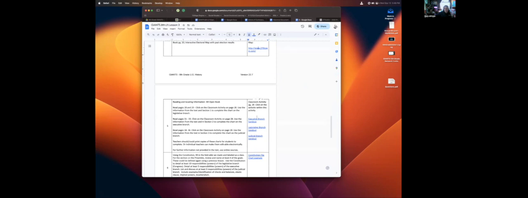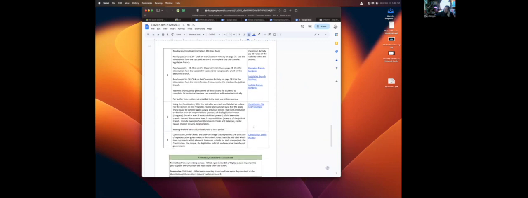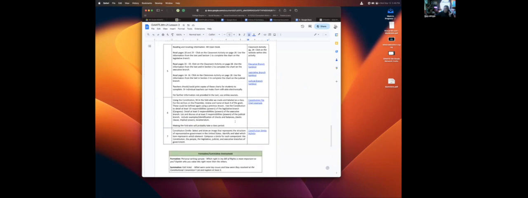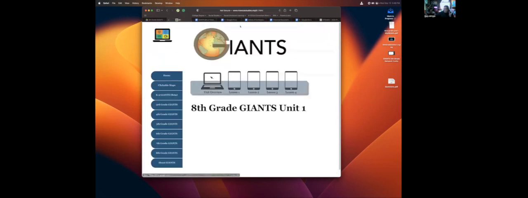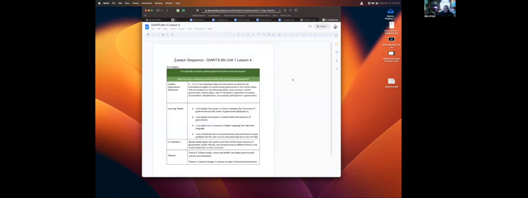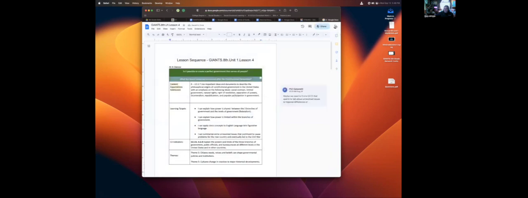We get into this handout on the different branches of government. So this is where you're going to study all the different articles that came out in the Constitution. We've got a Constitution flip chart activity, lots of good stuff, lots of familiar stuff for you. And then in lesson 4, we get into this idea of, what key issues remained unresolved after the Constitutional Convention?